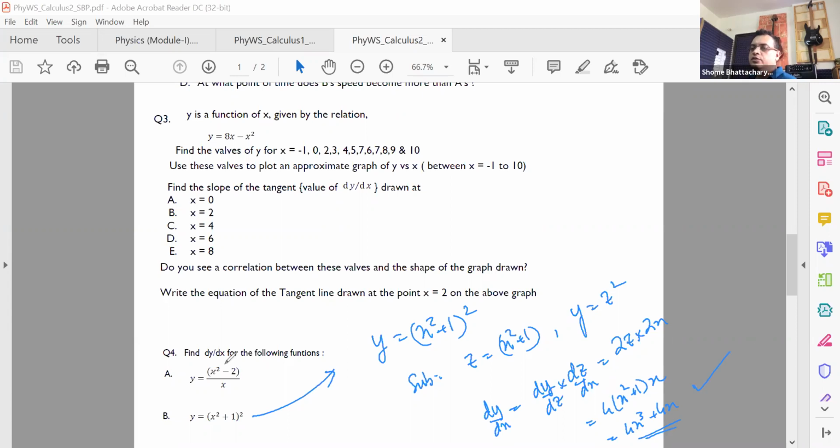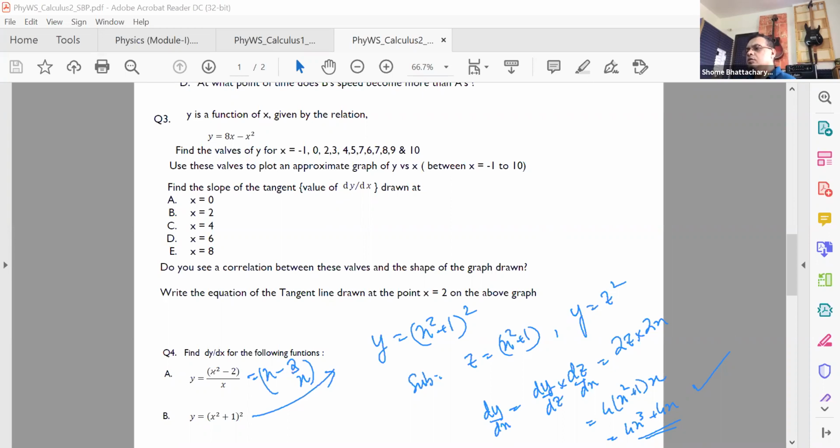Okay. Doing the first question by quotient rule will be unnecessary because it will just make it more lengthy. So it's obviously going to be simpler by just writing this as x minus 2 by x. So just because I have another method doesn't necessarily mean I have to always use that. Sometimes it can complicate things, sometimes it can simplify things. So that's a matter of judgment where to use which method.